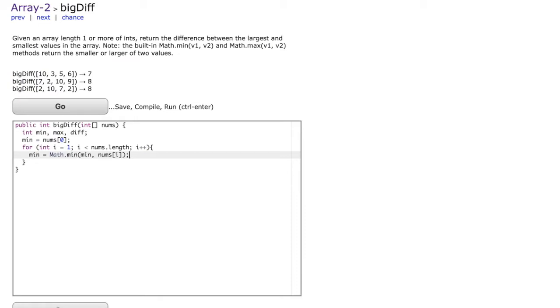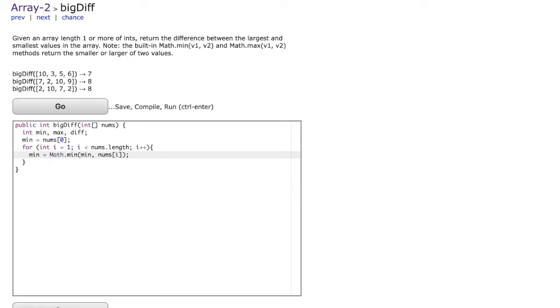We're going to compare min and nums[i], and whichever is minimum, we are going to assign that to min. So in the very first iteration, when i is 1, you see that min is nums[0]. So we are going to compare between nums[0] and nums[1]. Whichever is least is going to be assigned to min.